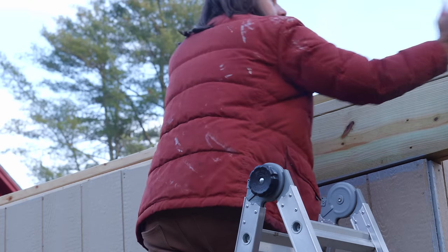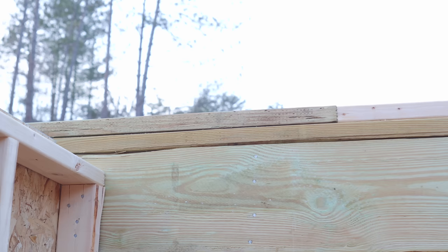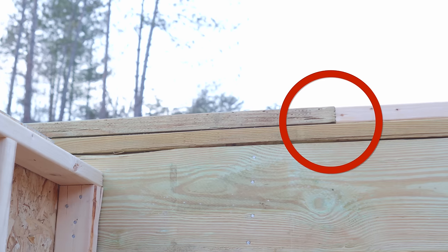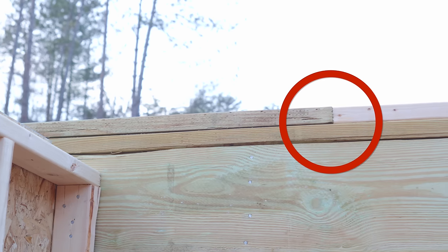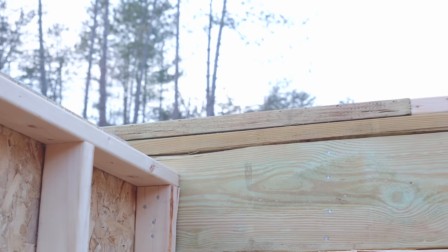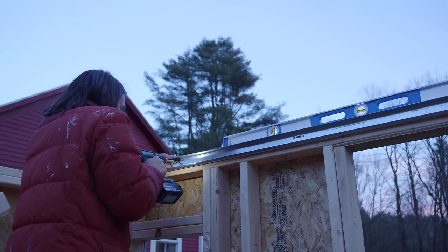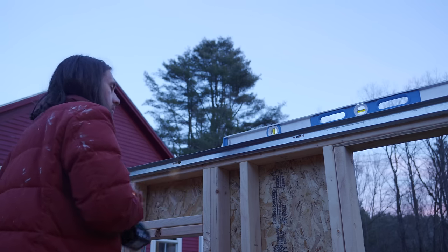To finish off the extension I added top plates, which are just long 2x4s — all pressure-treated since anything outside the building needs to be. I designed them so they overlap when they enter inside the building, which adds some strength. These top plates give the whole structure a more consistent surface at the top, and we're also going to add the tracks for the rolling roof to the sides of these top plates.